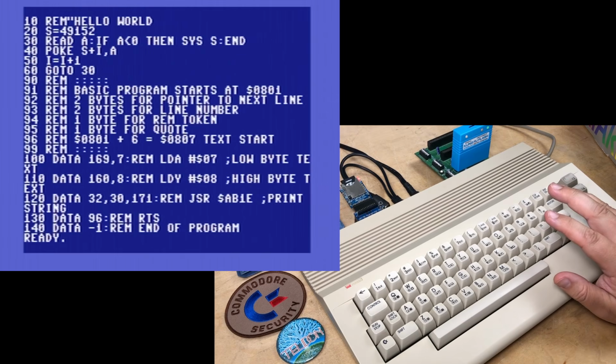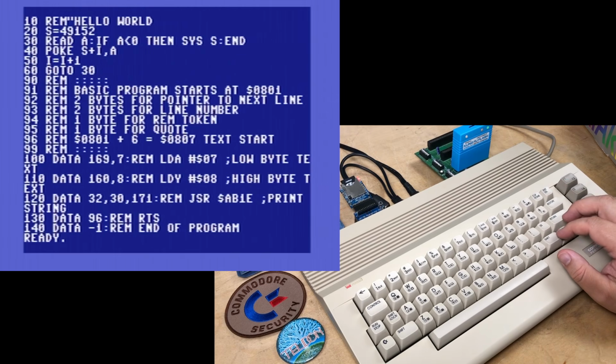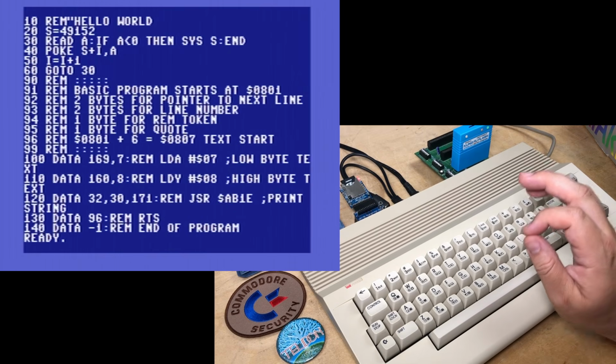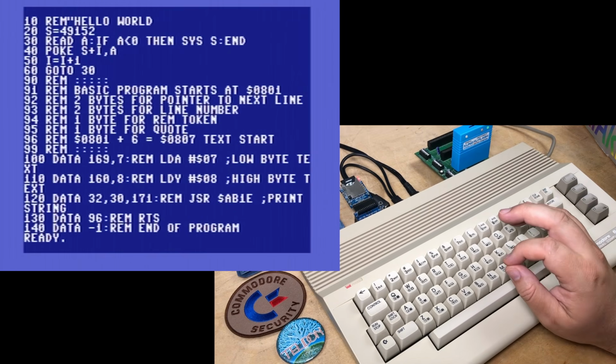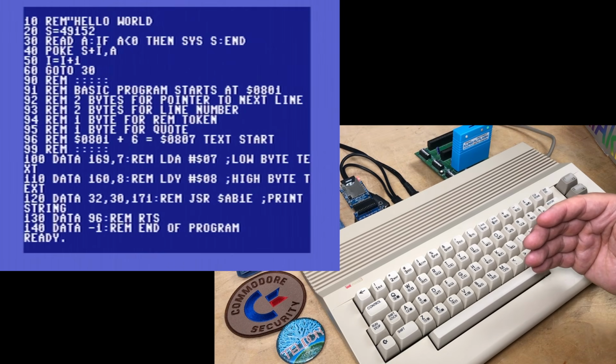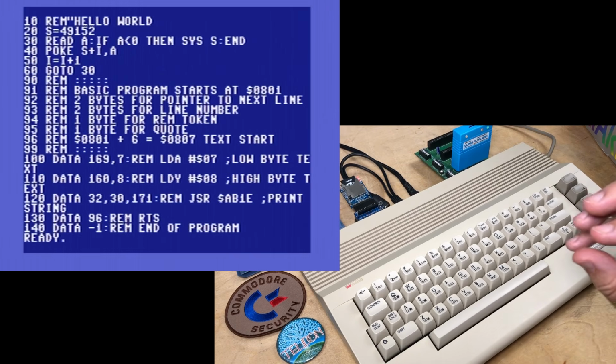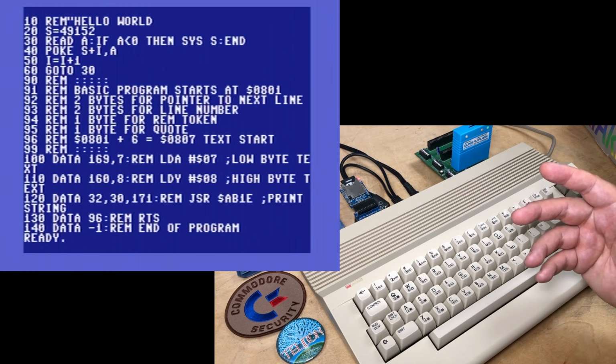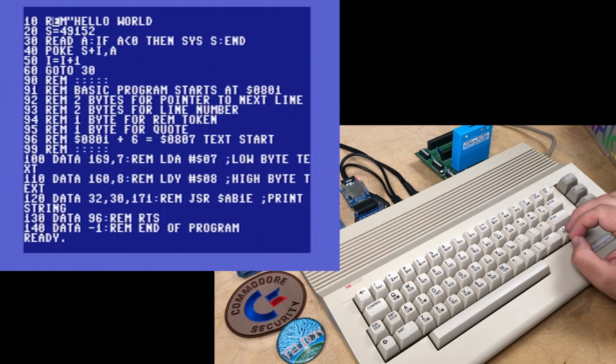Okay, so I'll walk through this program so that you just get an idea of what's happening here. We're going to open up with a remark, hello world, and this is actually what I'm using as the string storage. I'm putting it in a remark command at the beginning of the program so our little machine code program can find that hello world string and display it. And we'll see a little bit better how that works in a bit. I'm defining the variable S to 49152, which again is where the machine code is going to start, S for start. And so we're just going to put it in memory, same location as we did for the SuperMON example.